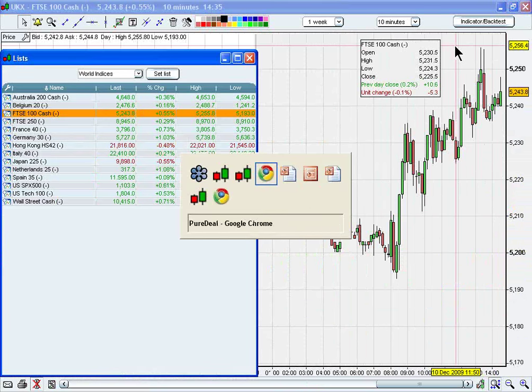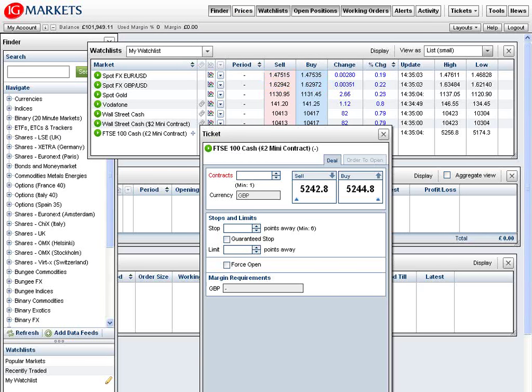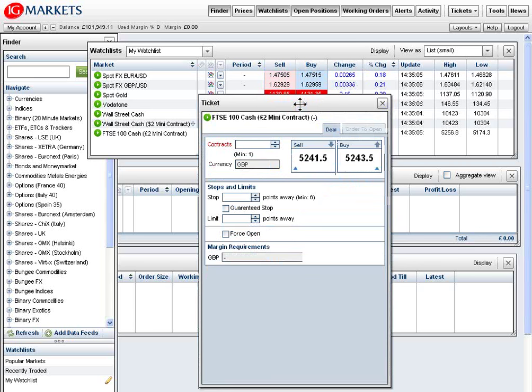Let's say, in our opinion, the FTSE was going to go higher from here. We were going to see some strength. So fairly obviously, we want to be a buyer. We're going to buy one contract. For every point the market moves in my favour, this contract is worth £2. Every point it moves against me, I'll be losing £2. What I can do though, rather than just firing that contract in, is attach a stop loss order to that contract straight away.